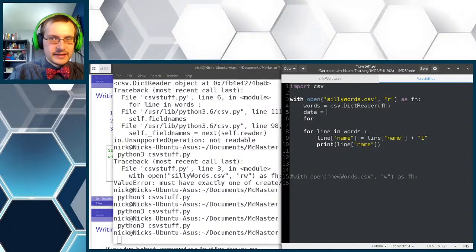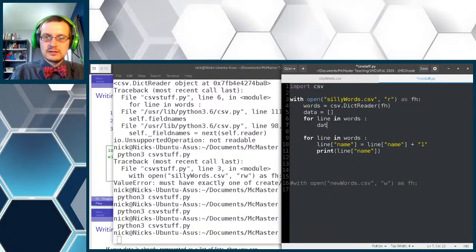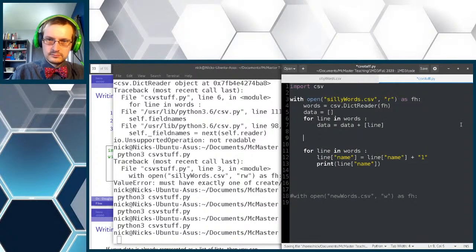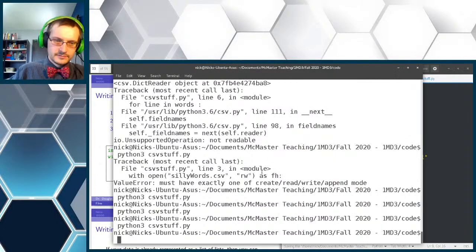Let's make data into an empty list, for line in words, data is equal to data plus, we are going to append that line. We can then print data, see if we get what we want.